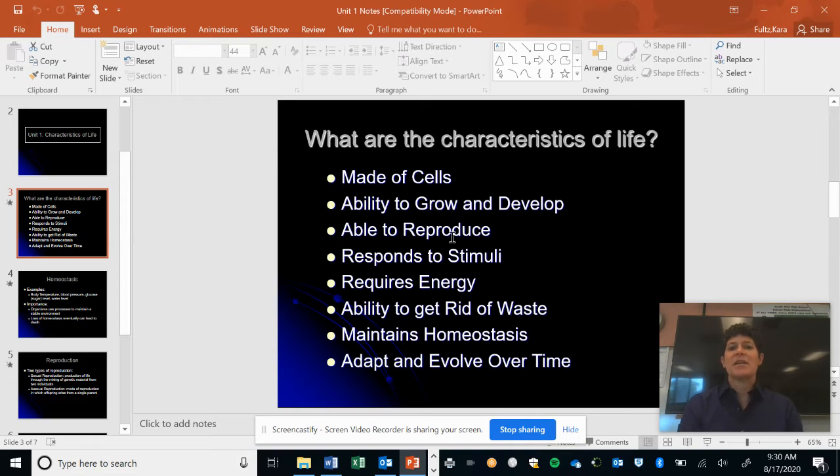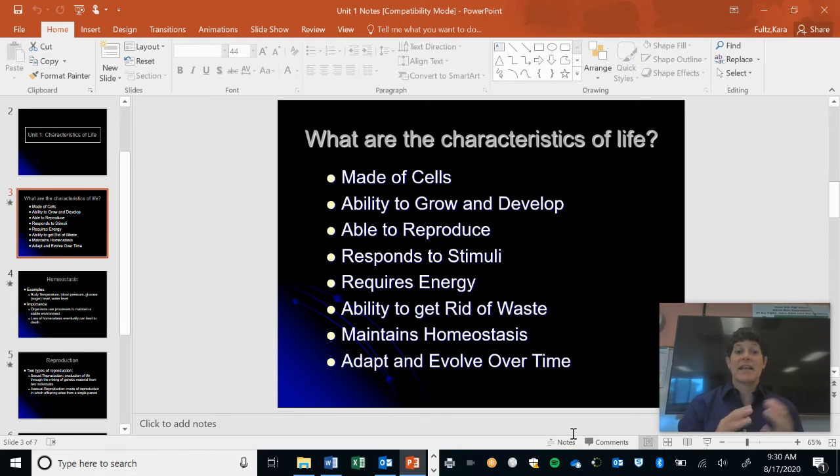It has to have the ability to reproduce. This is an interesting one because when you look at viruses, they can't reproduce on their own. They have to go inside of a host to be able to reproduce. They use basically your cells to reproduce for them. So, is a virus living? Is it not? We'll talk about that later on, especially those of you in class will have a really good discussion about whether or not a virus is a living thing.